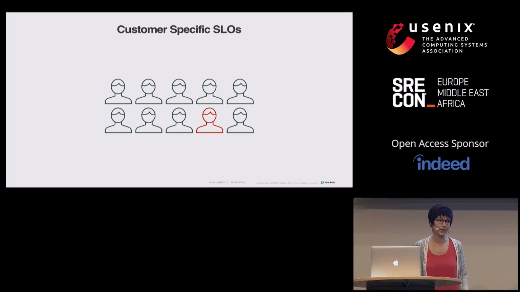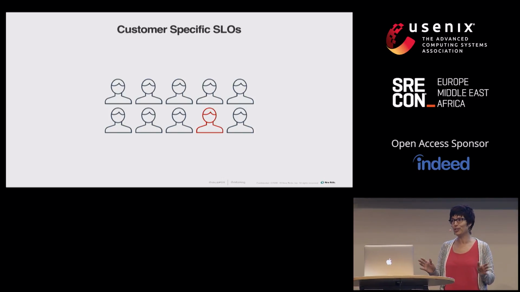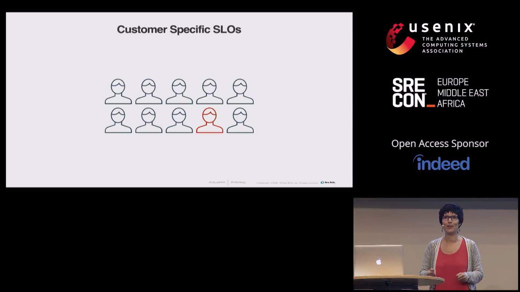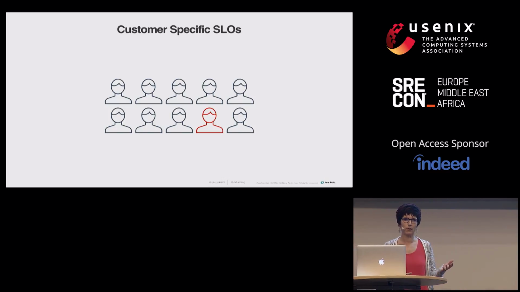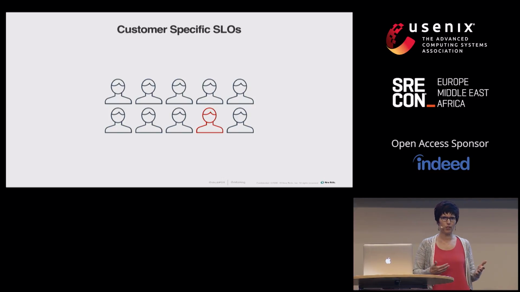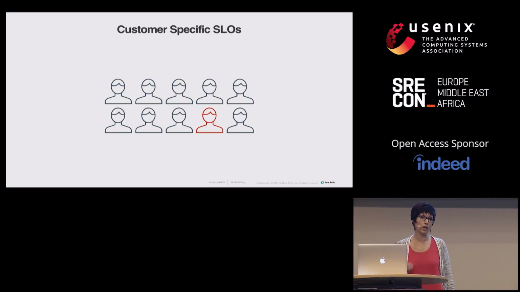It's also a reality that the business might say, we want to offer great availability for all of our customers, but we want to offer really great availability for some of our key business strategic partners. So what you can do is set up specific customer SLIs and SLOs. Now, this can be fairly straightforward. You can use your existing monitoring data. If you're tagging your analytics events, you can query it for a specific customer ID. Or you can also set up another synthetic script, which makes sure that you're receiving data from that key customer and that you're able to query it back out of the system.